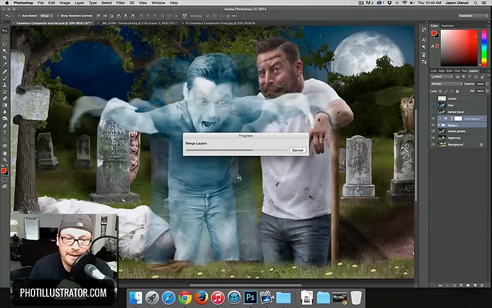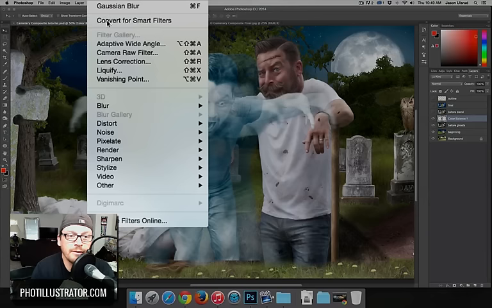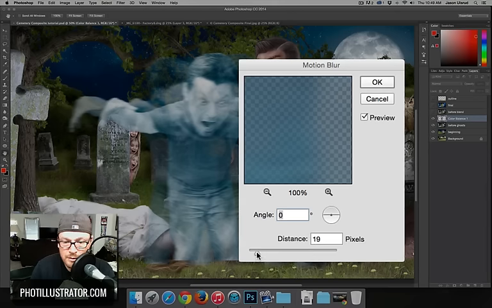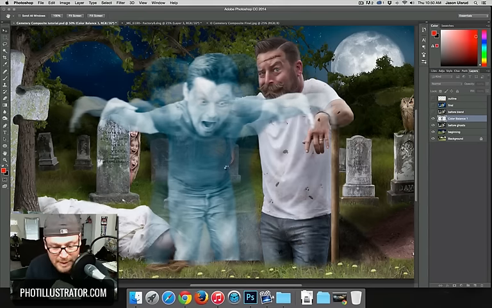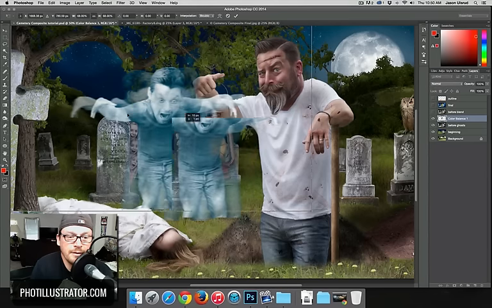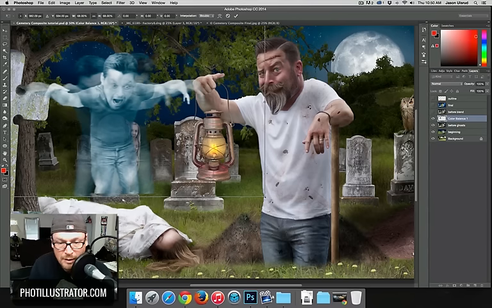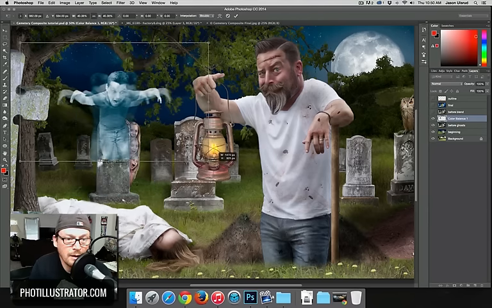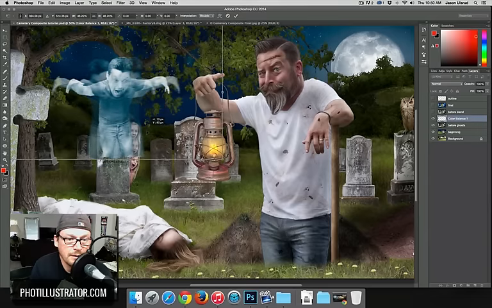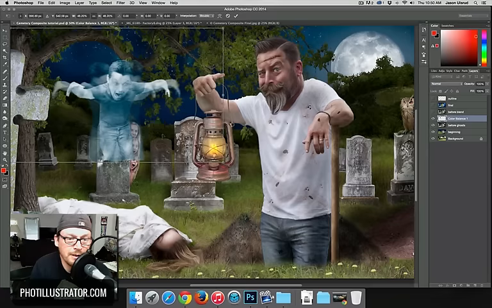And then from there, you can take it and blur it. You can give it some more motion blur. You might want to go in here on filter and give it just a tiny bit more motion blur. Not too much. Something like that looks a little bit better. Good, just like that. And then take it, and drop it down, and bring it back here to where you're going to put it. Just like that. And of course, mine was behind the trees.